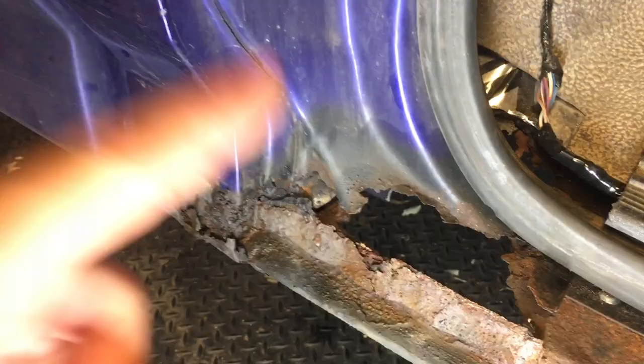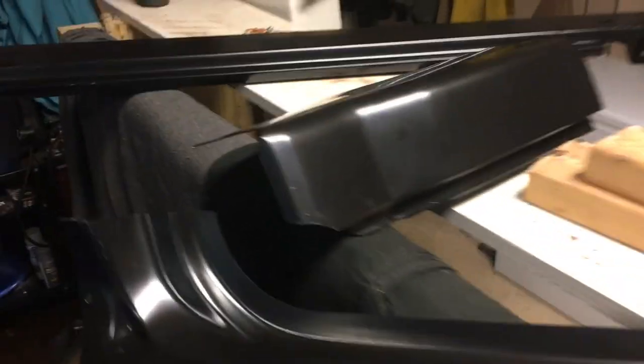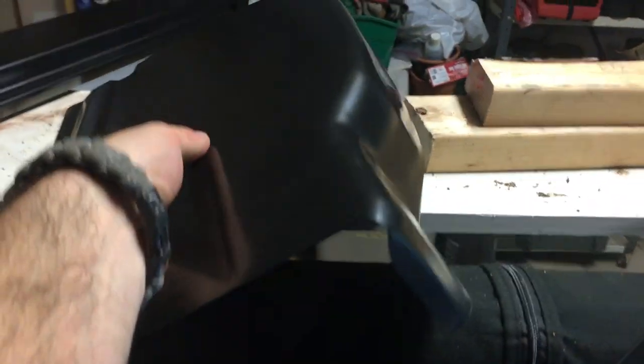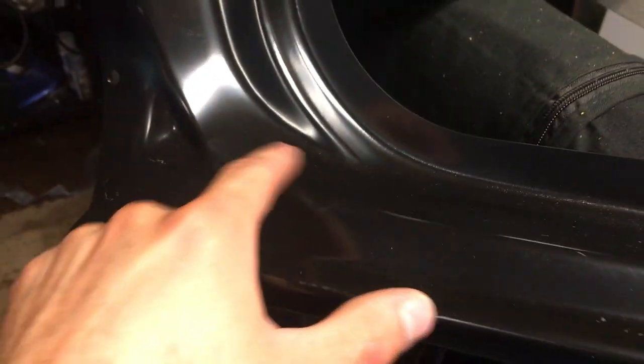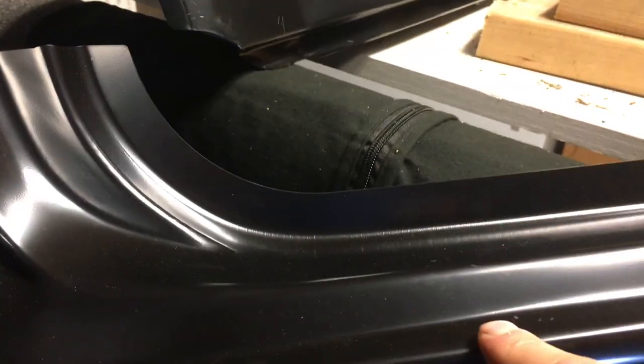So what do we do first? You're going to have to order some patch panels, and I've got a nice little collection going on over here. You can source them just about anywhere, but I got them from Ray Bucks — it's one of my favorite places. You're going to need this cab corner here, and then because mine has that rust right here, you're actually going to need that piece too. You can buy a short little piece, but it doesn't come up as high, or you can buy this full sill piece which apparently you can actually wrap around everything.